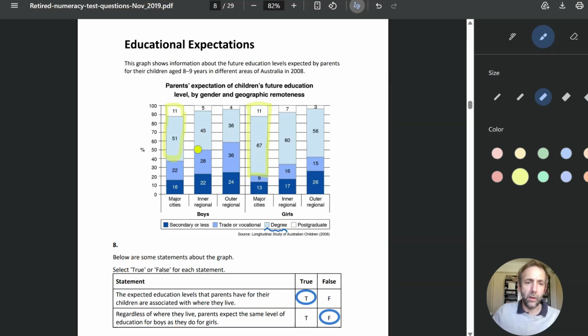And again, when we compare this section, you don't have to choose this, by the way. You should be able to get it from any. But if I was to compare this to this one here, again, there's a significant difference there. So actually, no, that statement is false. It does seem that the girls in this scenario, bless them, have higher expectations put upon them when it comes to achieving a degree, at least. So that statement based on this data is false.